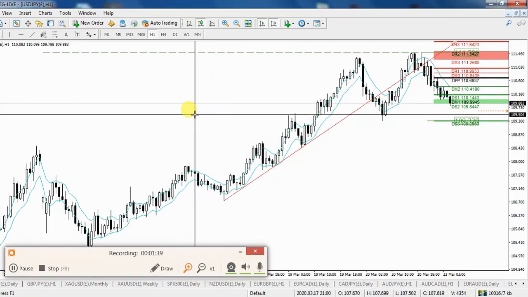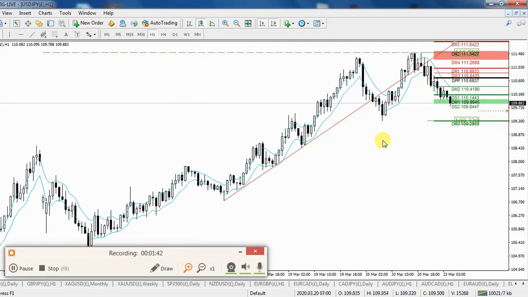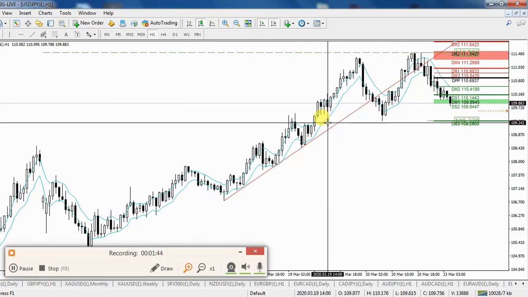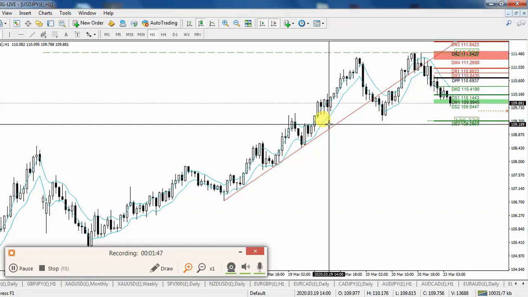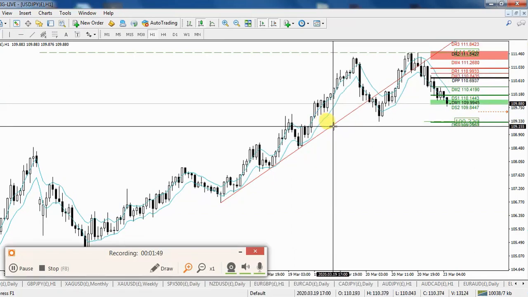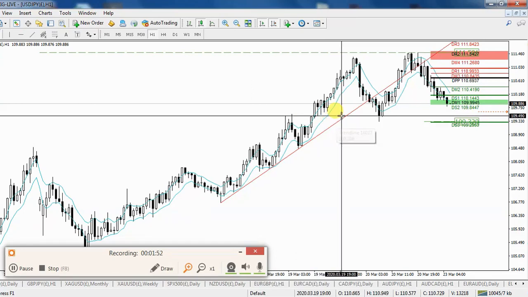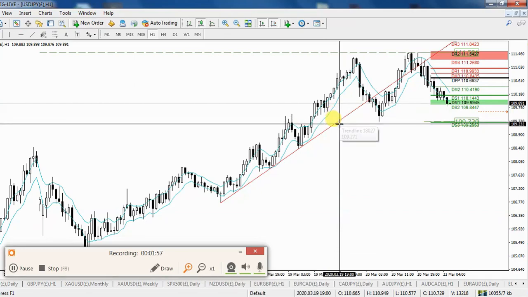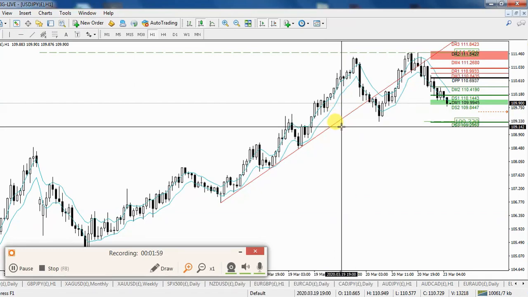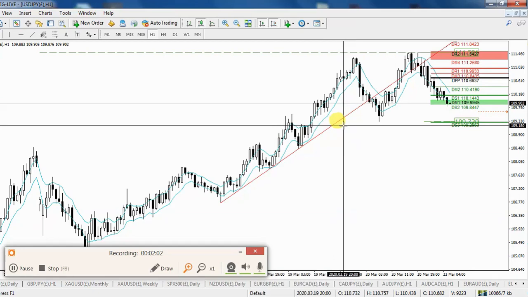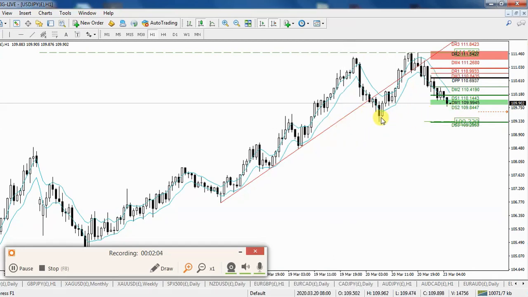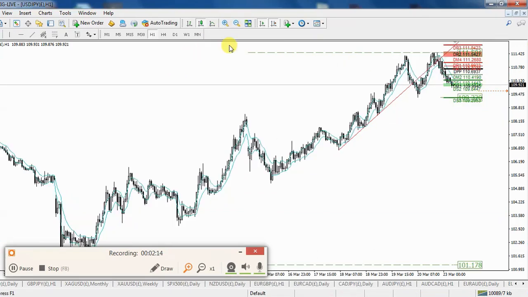So let's have a look at the entries. So let's say 109.50 for the entry, and for this stop, you can actually give it a 25 pip stop. That will be decent. 25 to 35 pip stops, depends. Let's examine closely. Yeah, 35 would be a good stop. 35 pips will be a good one, even if the price comes down and marginally takes out this low here. You still should be fine. You should still be in the game.